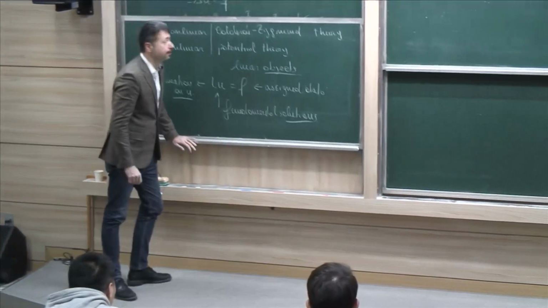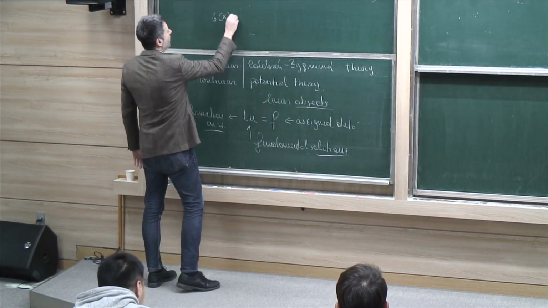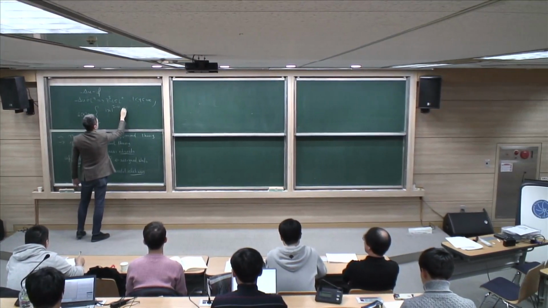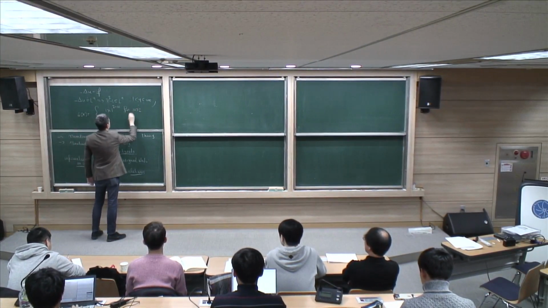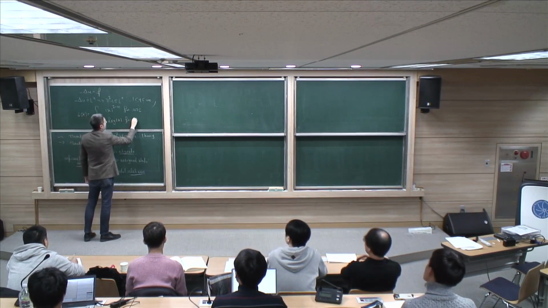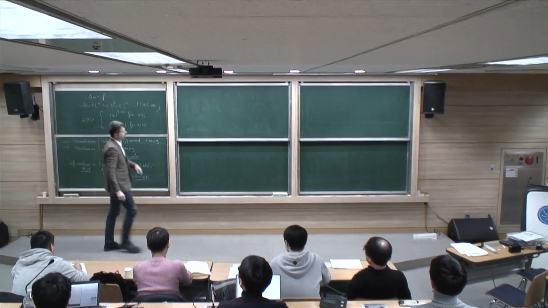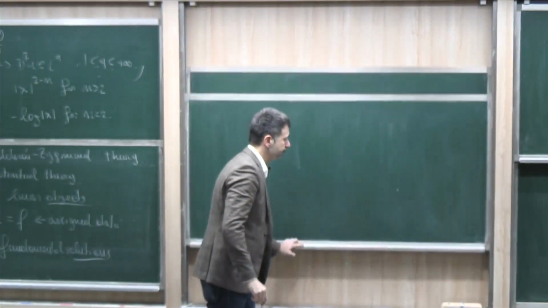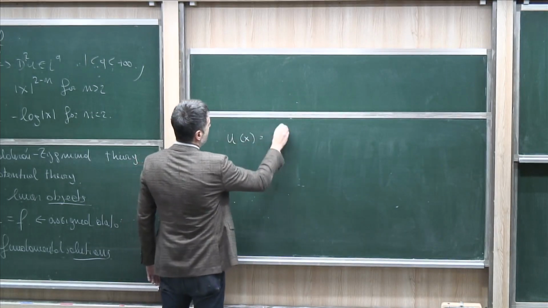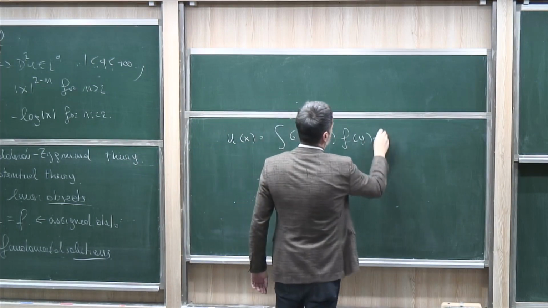That's the Green function. The Green function for this equation has the following form: |x|^(2-n) for n larger than 2, otherwise it's minus log |x| for n equal to 2. Once you get the Green's function, then the solution can be expressed as the convolution of the Green's function with the function f.